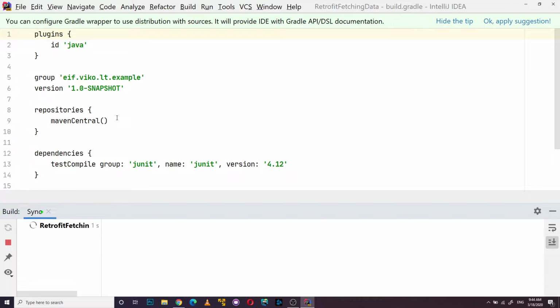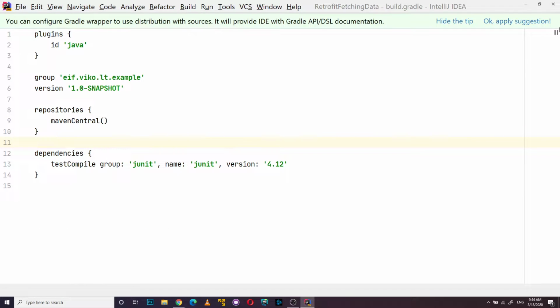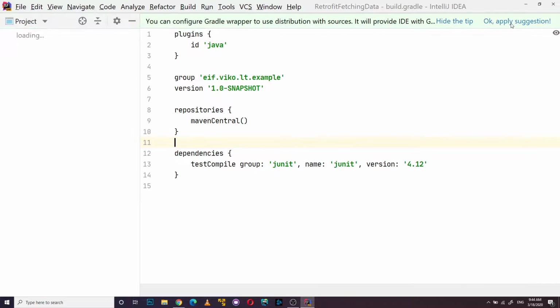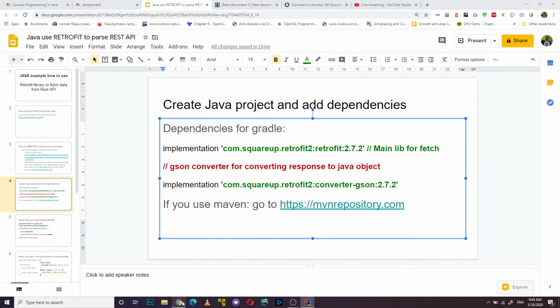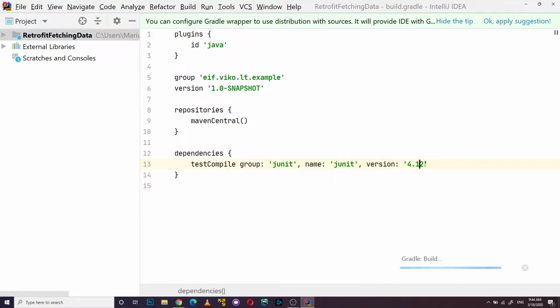When you click finish, your Gradle project will do the job to create the project. Okay, apply. First we need to wait, and now we need to add those two libraries, like that one. And here we have test compile.